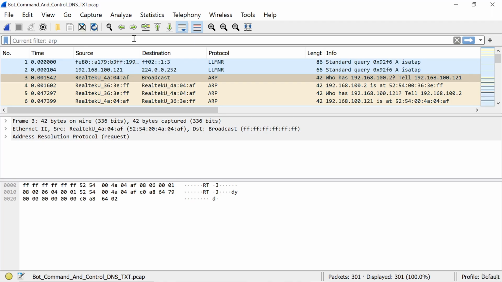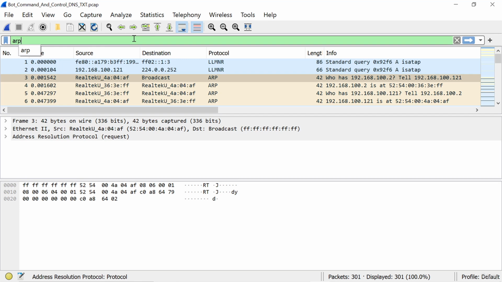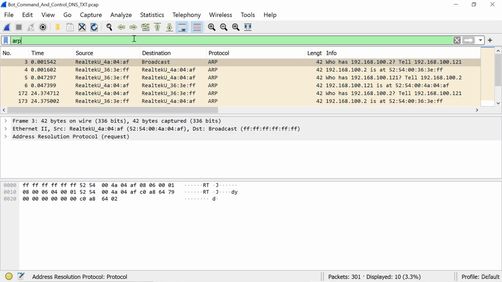So here in Wireshark, I'm going to filter for ARP traffic by typing ARP up in the filter line, and I'll press enter. And so as a result, we're only looking at Address Resolution Protocol type of traffic. Again, that's really saying if I want to connect to a given IP address on the LAN, what I really need to know is its MAC address. That's what ARP does. So let's break down the packet headers for ARP.